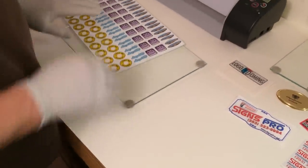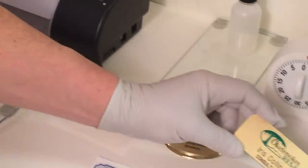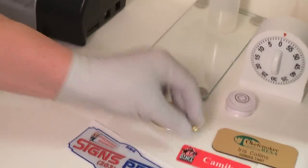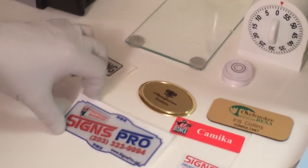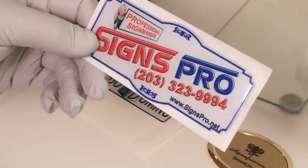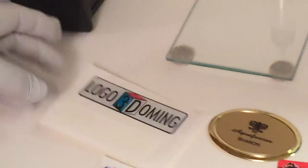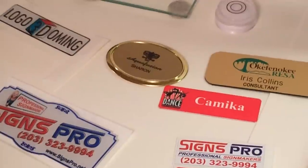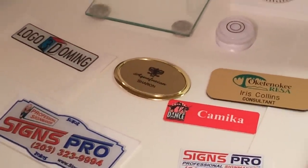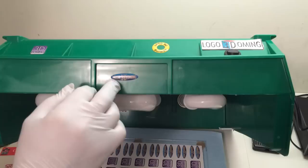It's not only labels that we can dome. A very popular item is the name tag. These name tags can be of various sizes and colors, and can be made through sublimation or engraved and domed. We also offer a variety of decals and name plates for manufacturers who make pieces of equipment — for example, we decorate our own UV exposure units with our logo.